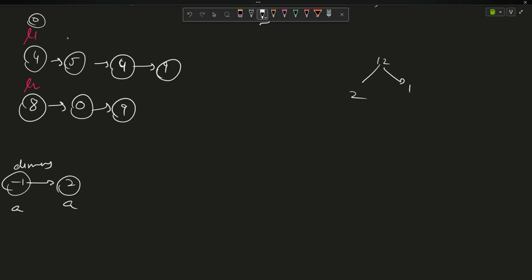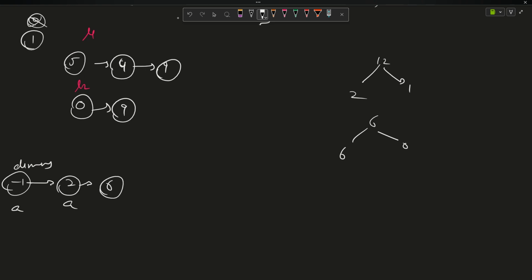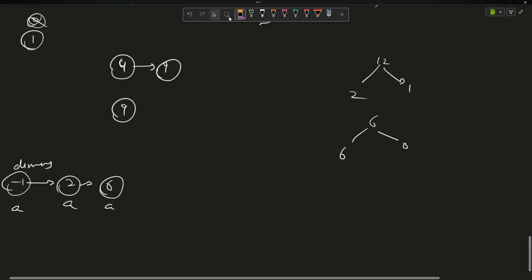A will come here. Now I will move L1 here, L2 here, delete the previous nodes, right? 2 will come here and carry will get changed to 1. Moving forward, 5 plus 0 plus 1 gives me 6. Carry becomes 0 and it will remain 6. So 2 will get connected to 6. Moving on, A comes here and then I will delete the node. So L1 and L2 come here.